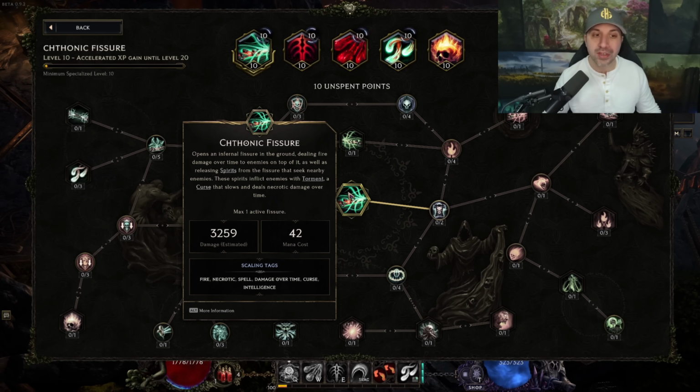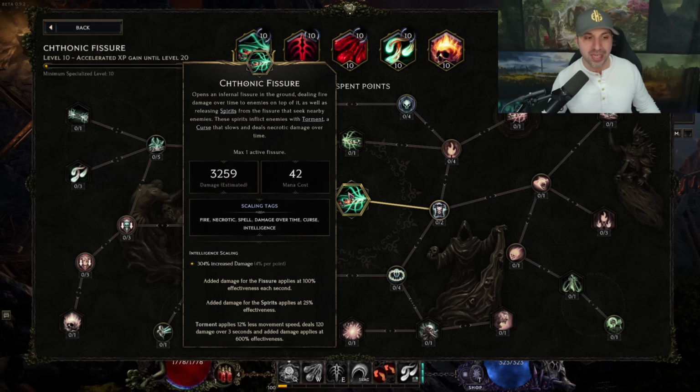Open an infernal fissure in the ground, dealing fire damage over time to enemies on top of it, as well as releasing spirits from the fissure that seek nearby enemies. These spirits inflict enemies with torment, a curse that slows and deals necrotic damage over time. One max active fissure, and scaling tags are fire, necrotic, spell, damage over time, curse, and intelligence. Hit Alt for the advanced tooltip.